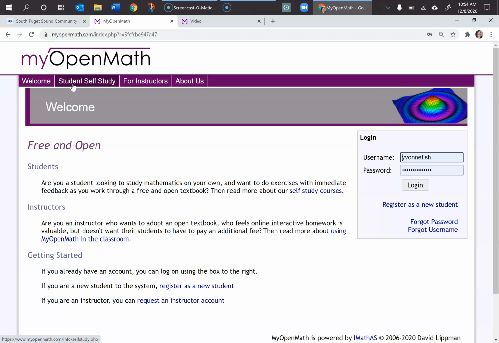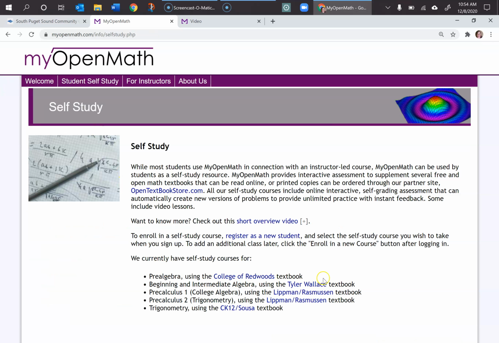There is a lot of student self-study things. So this College of the Redwoods textbook, if you like the man who's doing the videos, he wrote that book. It's excellent. Beginning and intermediate algebra, you can find some cool stuff in there. There's some self-study and college algebra, trig, and different resources that you might like.